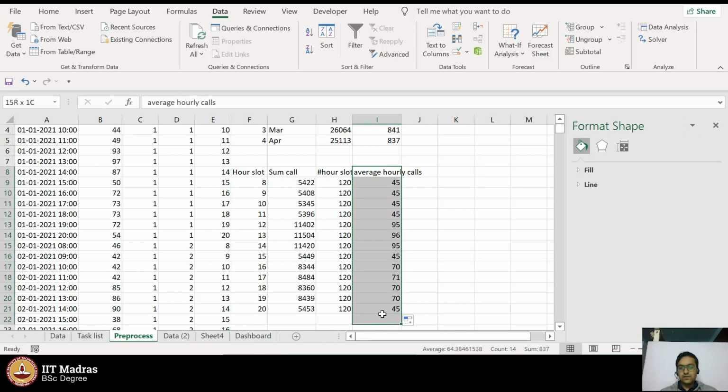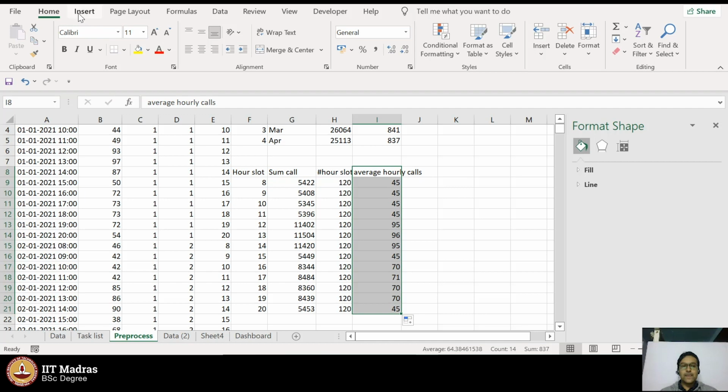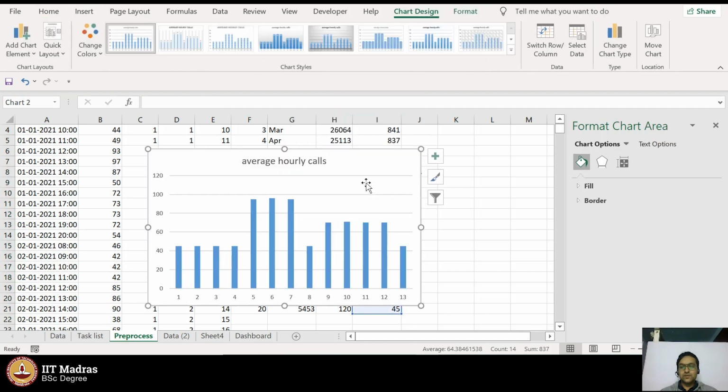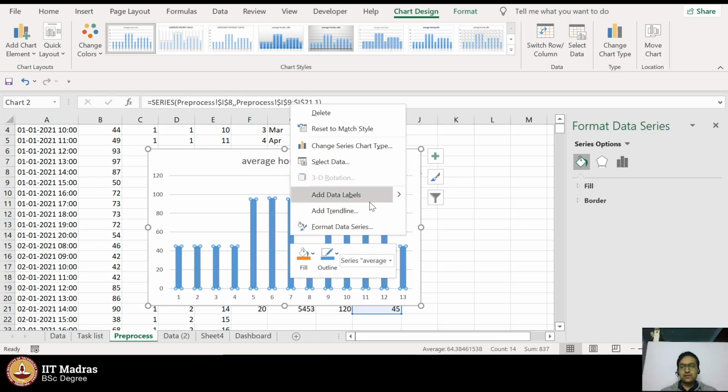As before, we'll select this. We'll create a bar chart. All right. We'll add the data labels.